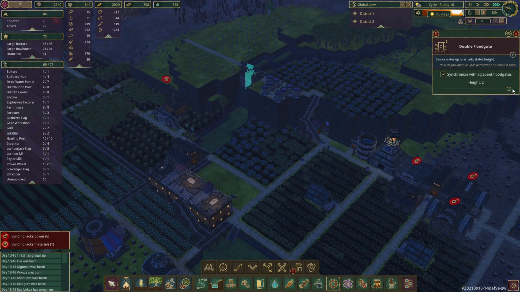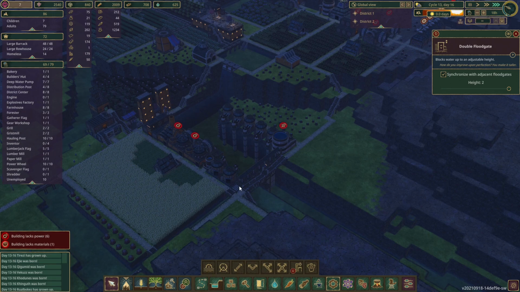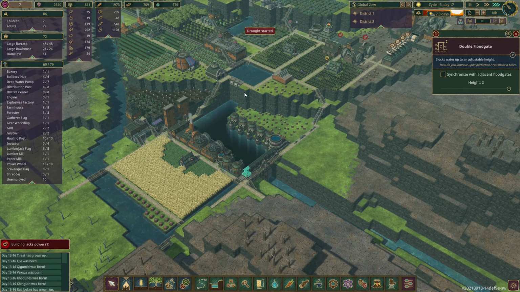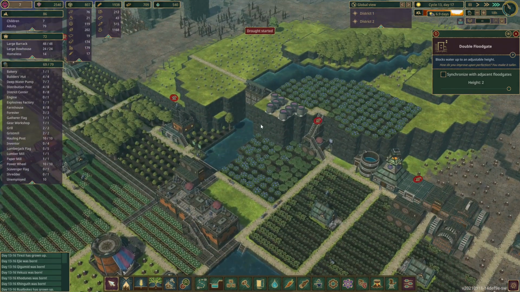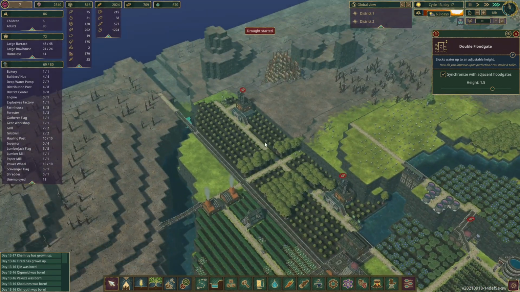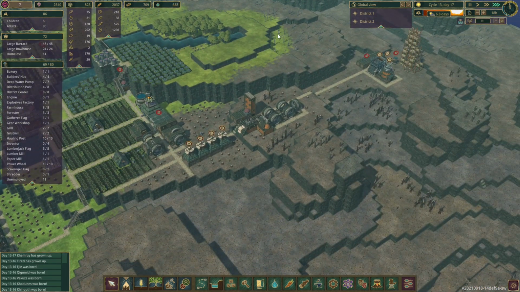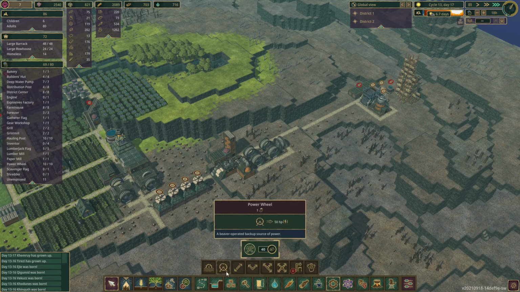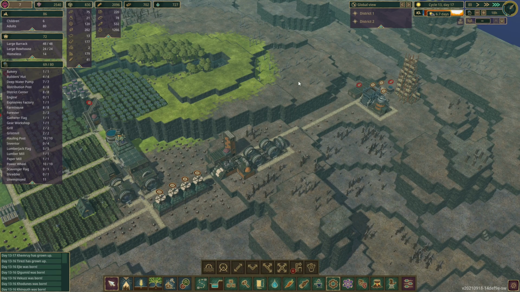Speaking of which, I should probably adjust these gates, shouldn't I? Let's cap off water. Bit late for that, but you've already stopped, so it's fine. Yeah, so we'll do that, and then I'm going to run a power cable shaft in the ground along with the water, and also a path on top.